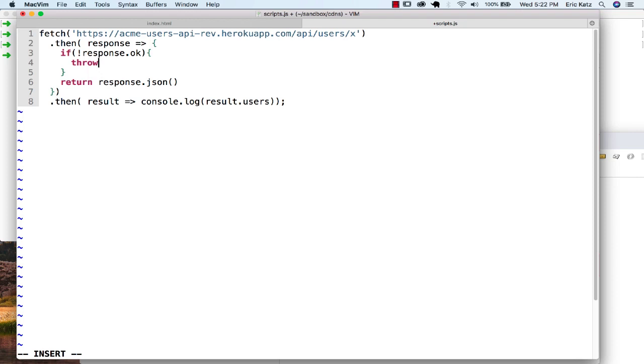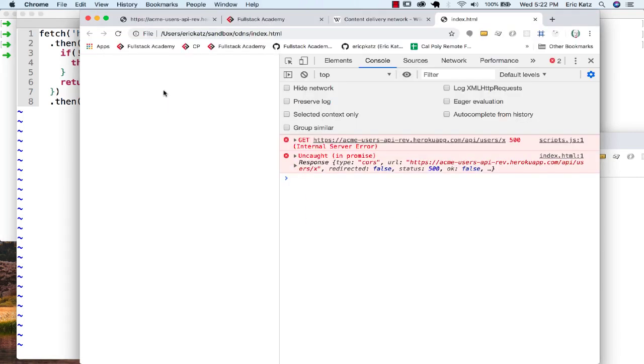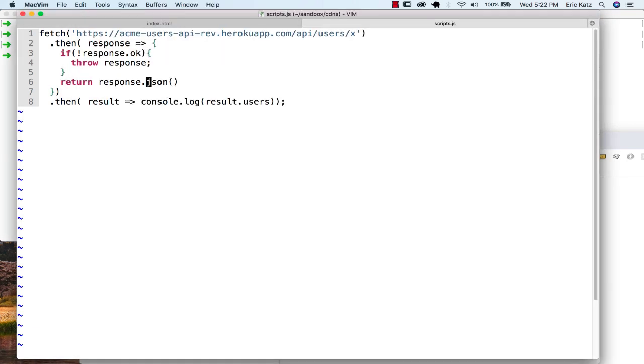And again, this is JSON data, so I really want to get the data from the response. If I just do this and throw the response, now I can end up catching. It's telling me, hey, look, you had an error, but you didn't catch it.